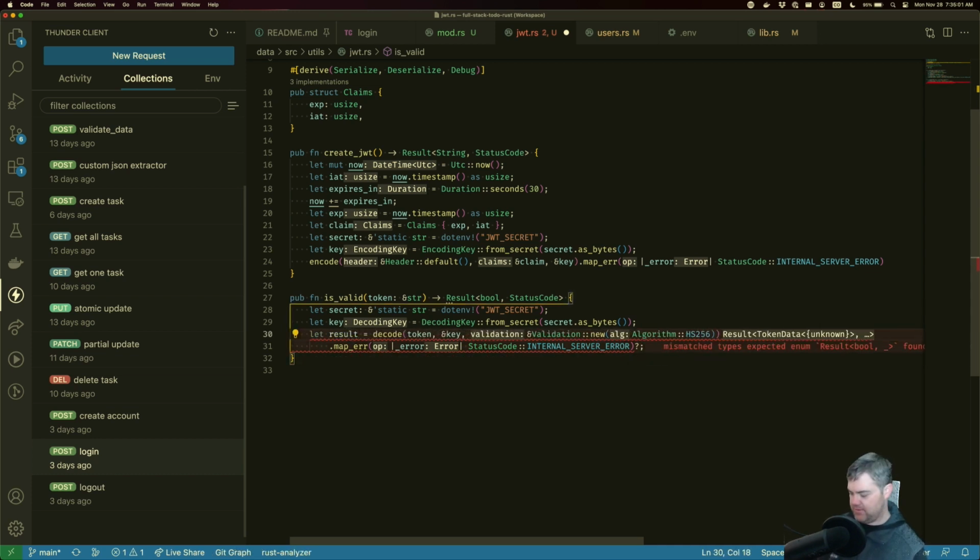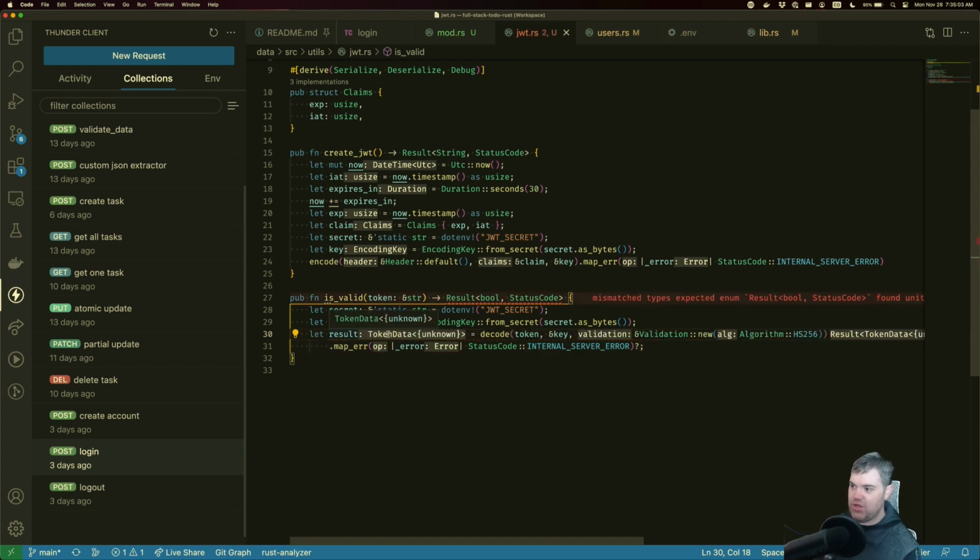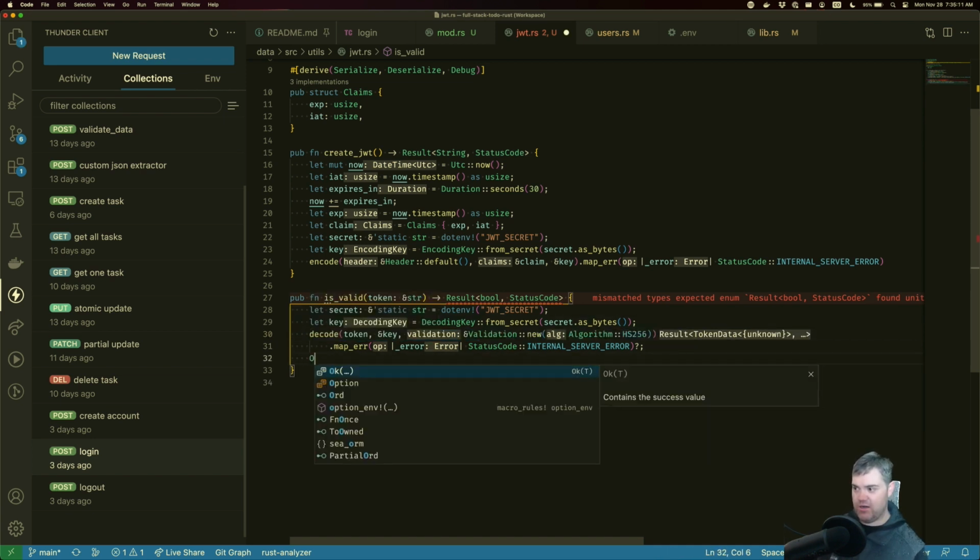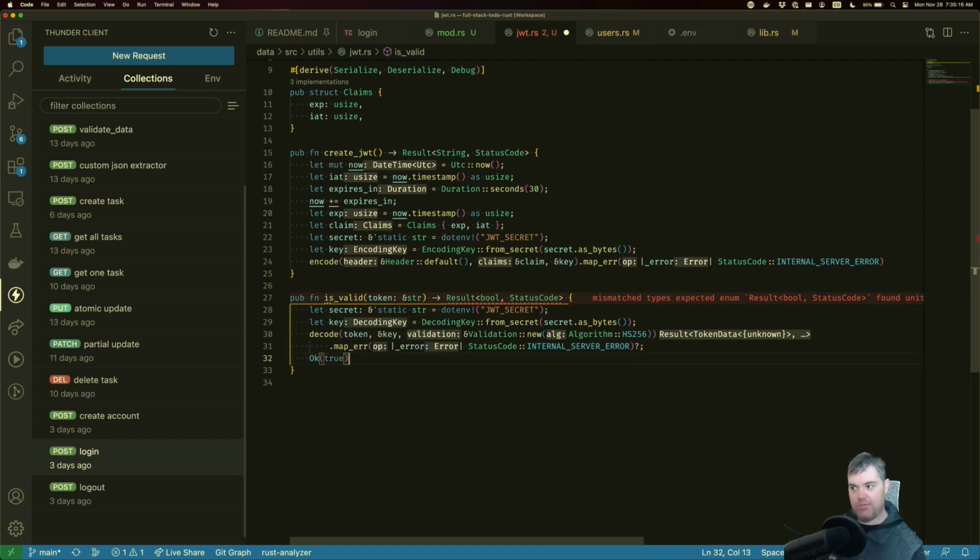Okay, so if this works, let's take a look at what this is. Is token data unknown? I don't really care about that. I just want to know that it passes this sort of this here. So if we get here, we have an okay and a true. Otherwise, it's a false, isn't it? And it'll be an error. So perhaps we don't want that to be an internal server error, do we? We'll have to play around with this. I believe that actually we need to find out exactly what kind of error this is.